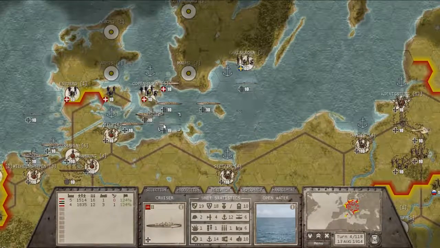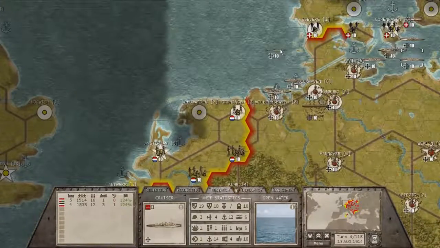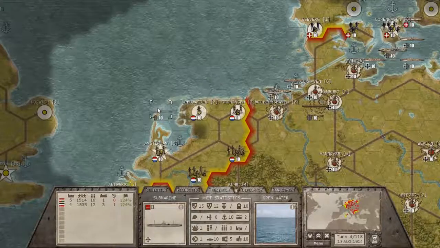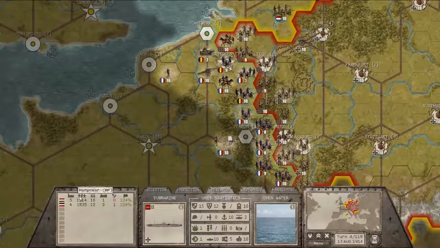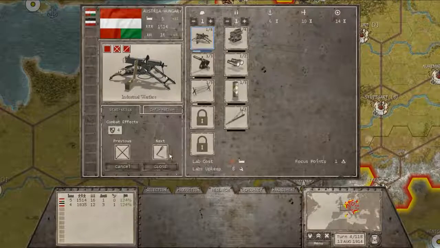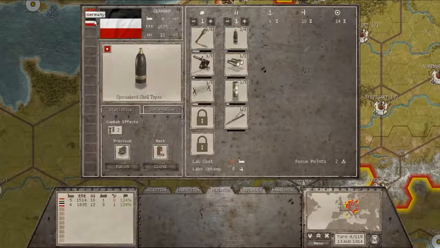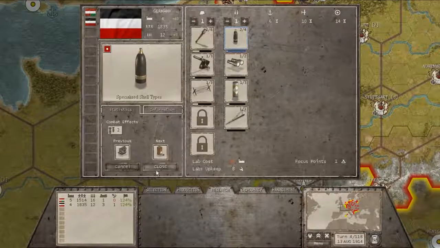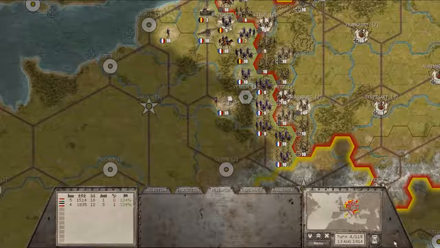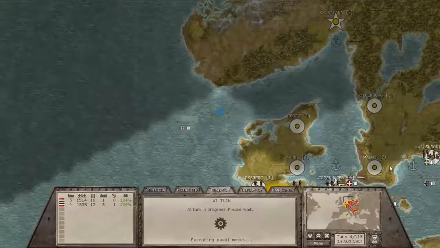So that should slow down any subs. And I'm not really sure what I want to do with this, but I'm going to pull him out to here just to be sure. And let's make sure research is all right. Nope, not focused. Focusing helps. All right, we're going to do one more turn and we're out. Let's see what they do to me.